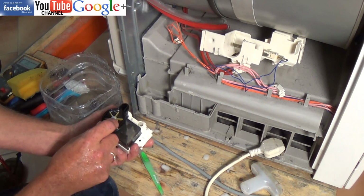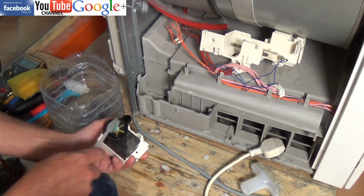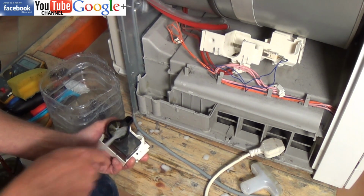Now you can see that there were 4 little clips that held the cover plate for the pump, and this is where it normally clogs, if it's going to clog anywhere.